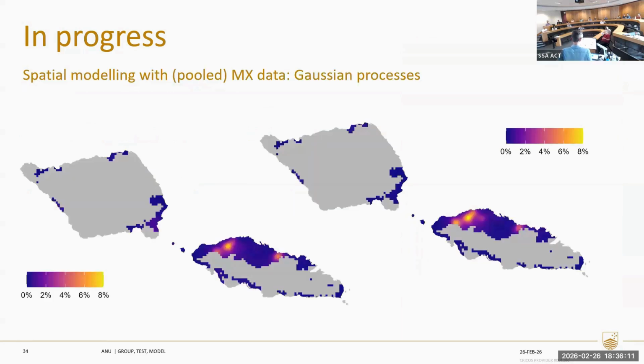One other thing we're working on is using regression for the modeling, extending to mixed models and Gaussian process regression modeling with this data to do mapping, to do risk prediction across the country. So here are two maps. I haven't labeled them on purpose. One of them is the risk in mosquitoes, and one of them is the risk in humans across the country. Samoa is fortunately tilted sideways, so you can fit two maps of Samoa next to each other. One of these is humans, and one of them is mosquitoes. Can you see any difference?